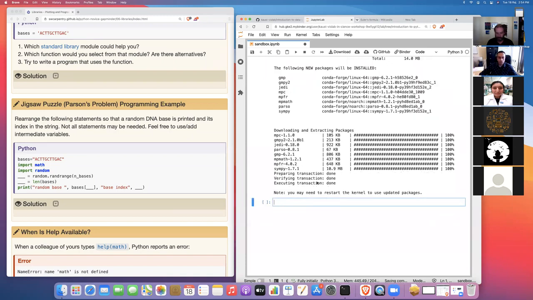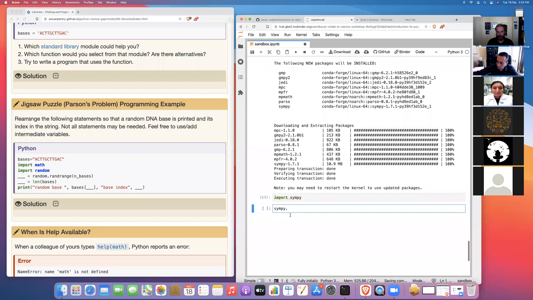Now, let's see if I can import SymPy. Yeah, so now I can import SymPy. And so inside of SymPy, I have to wait for a minute for my tab completion to catch up. But I think, or maybe I would import SymPy as SP. That's usually how I would import SymPy.